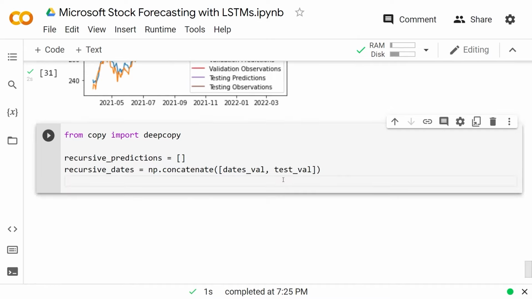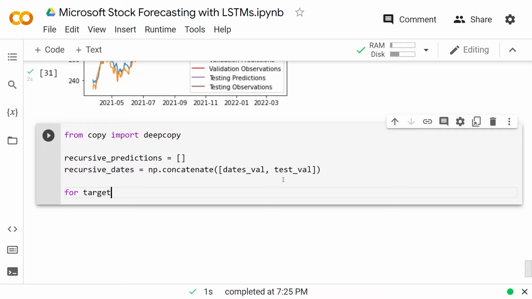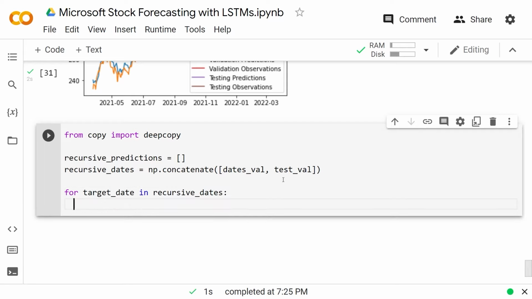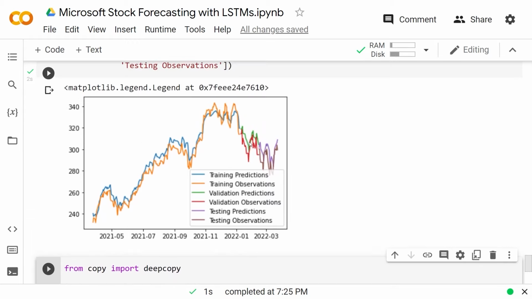So now we can loop through those dates, for target_date in recursive_dates. We'll get our most recent input, so the last window. I'm just copying it so we don't change anything. Deepcopy of X_train sub -1, because the last window that we actually had access to was the very last 3 over here.